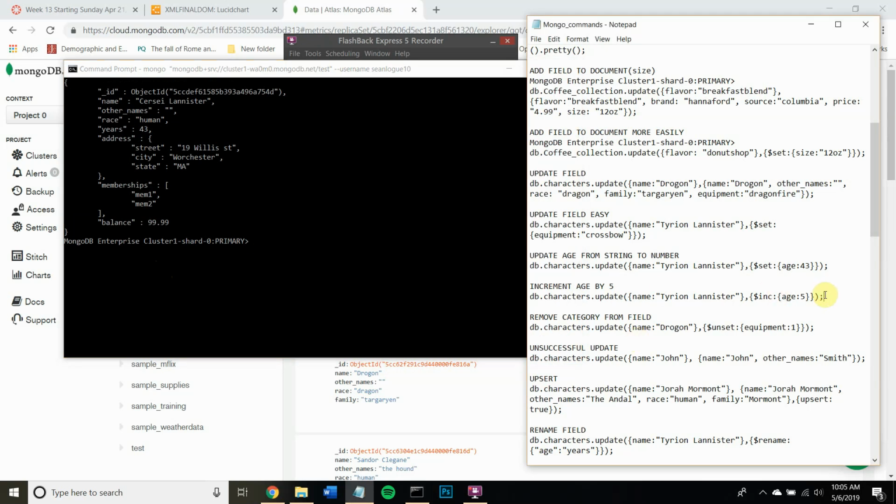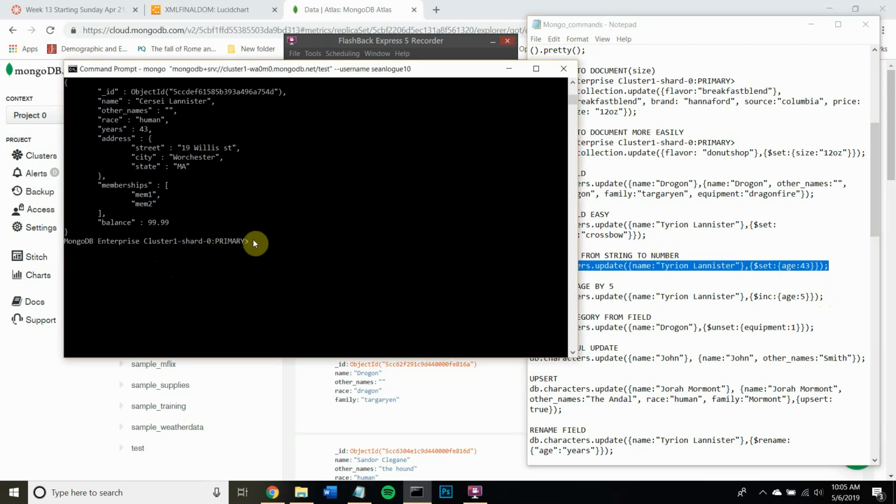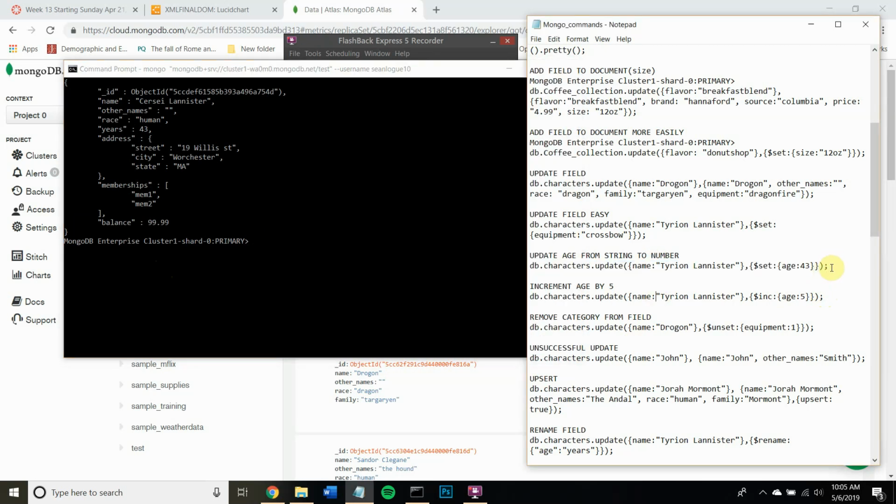And then if we wanted to do something else, here we can use this bit of code, the age of a character. Sorry, I don't know why that's not working. One moment.